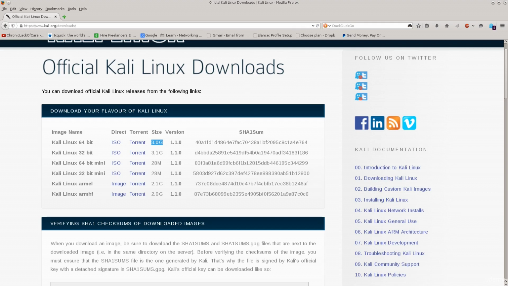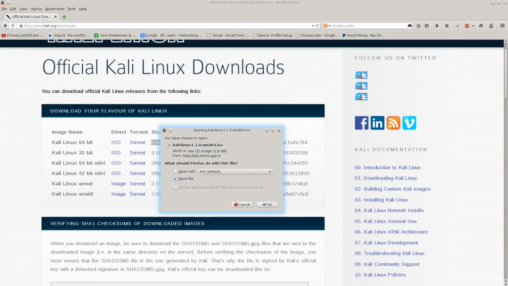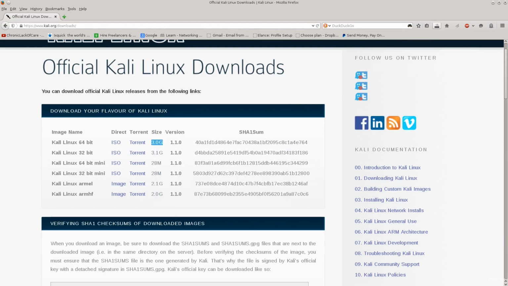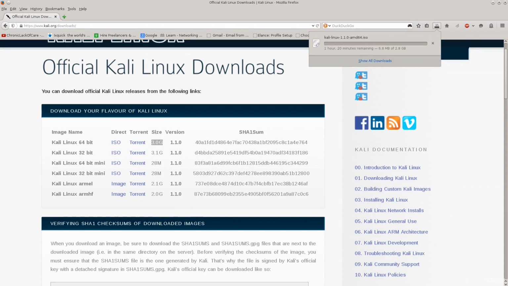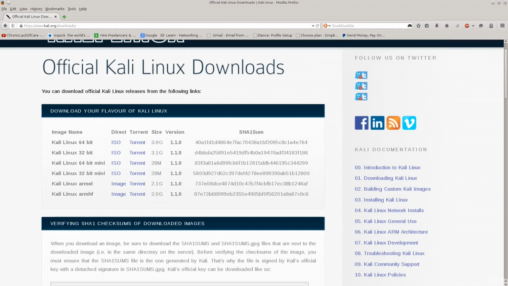The download of 3 GB is not just gonna fly like that. Well, maybe it will. I don't know what sort of connection you have, but for the sake of this tutorial, I have downloaded it prior to this, so we don't have to go through the procedure of waiting for the download itself to happen. Or, in case you didn't do it, you can just click on ISO, click save, click OK, and the download will begin. It will be displayed here in the upper right corner. So you see it reports an hour and 20 minutes. I'm just going to stop that because I don't want that happening.